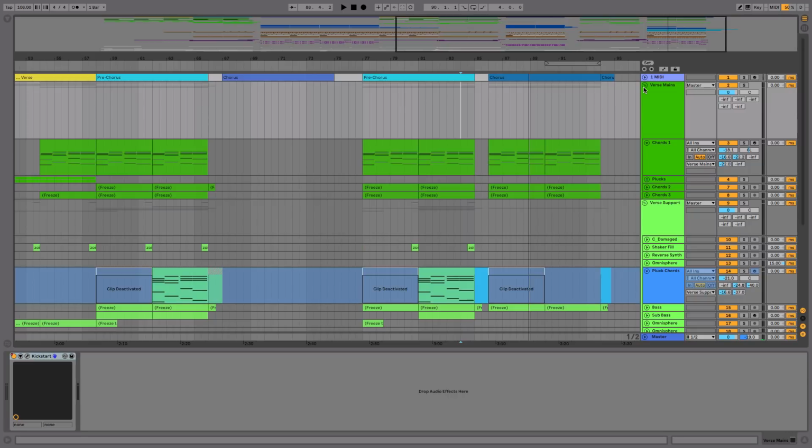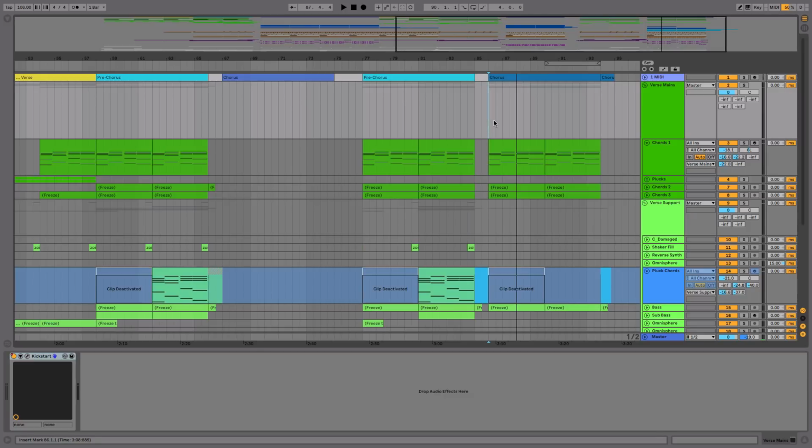The main thing that you want to think about is how is your focus different? The main focus of this pre-chorus is going to be the vocal, and the main focus of the chorus is going to be the vocal chops. So straight away, the main thing that the listener is supposed to be paying attention to has changed, which is going to create that element of variation and distinction. Here we've got vocal, here we've got the vocal chop. So that is the main way that I was able to create that distinction.